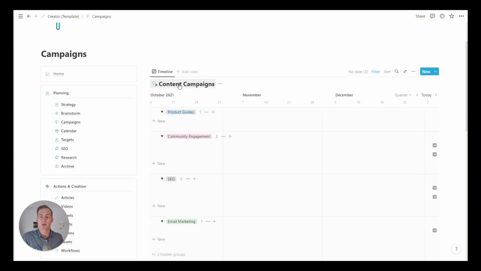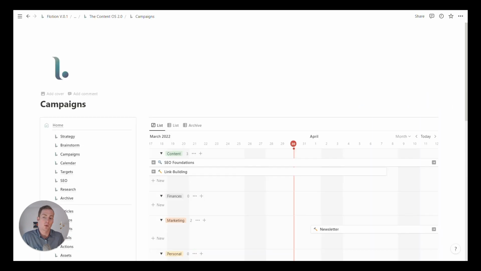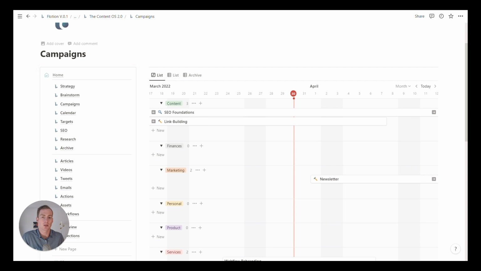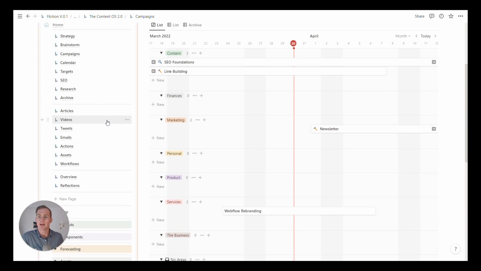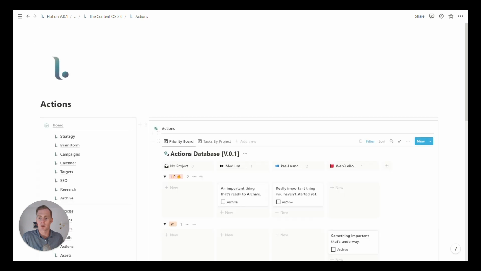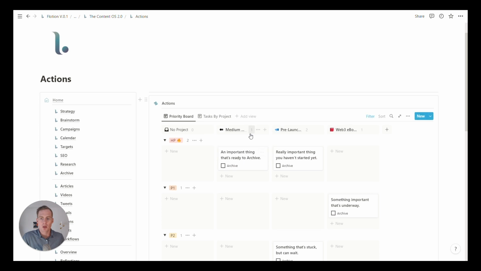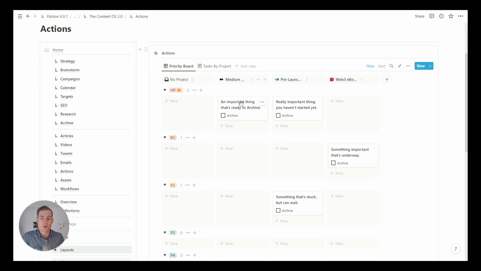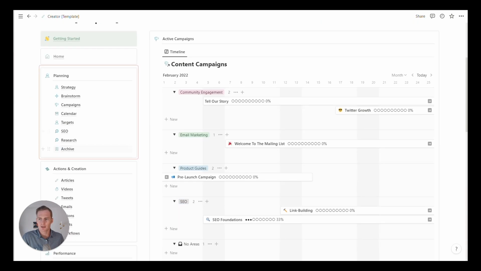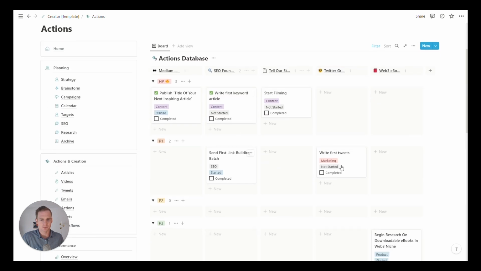This database has been renamed to content campaigns in the original creator template. So we could do that as well if we wanted to just talk in terms of campaigns. And if we do that, we might also want to adjust it here so that it doesn't say project, it says no campaign. But I leave this to you. Campaign and project for me is quite interchangeable. So now we have our board of actions. Was there anything else on this actions board that we need to recreate? There's a few little bits and pieces.